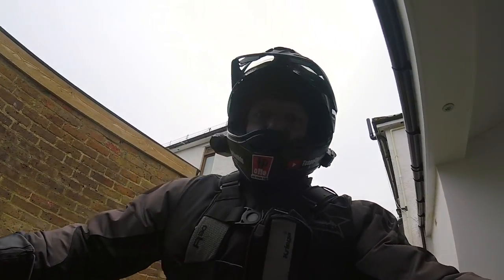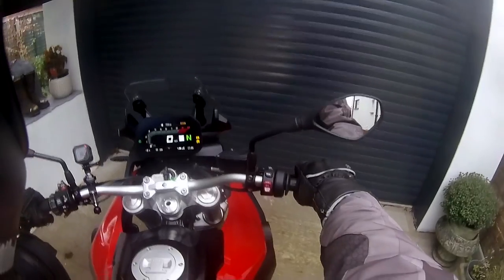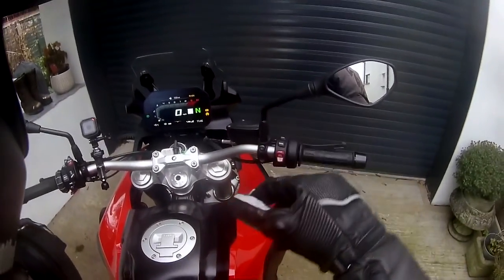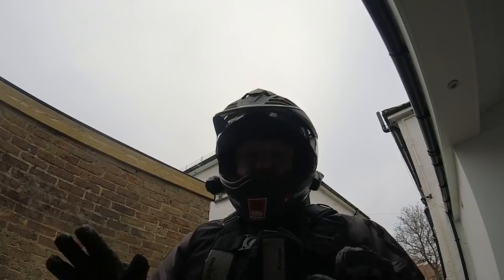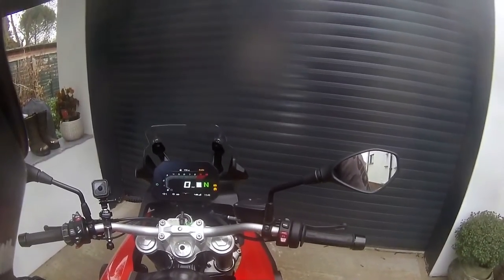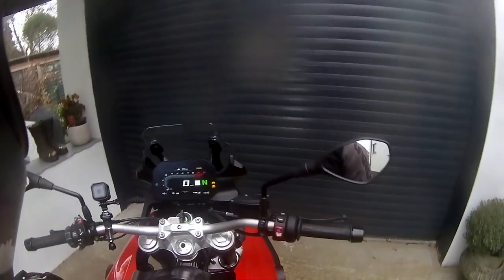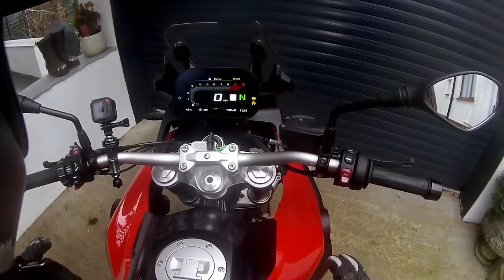Whoa! Wow, that was close. Okay. So, first off, the difference is the weight is much more top heavy. Significantly different than the boxer engine on the 1200 and the new 1250. Obviously, the weight's a little bit higher up there, as you can see, as it goes over. Anyway, let's start that again.